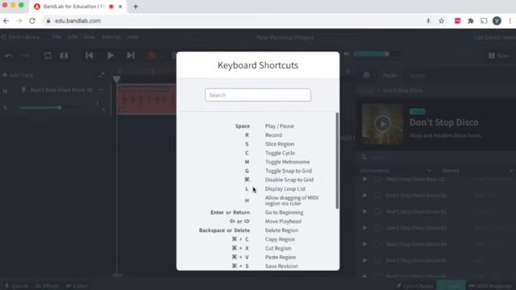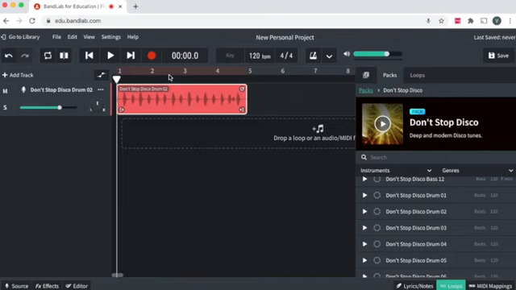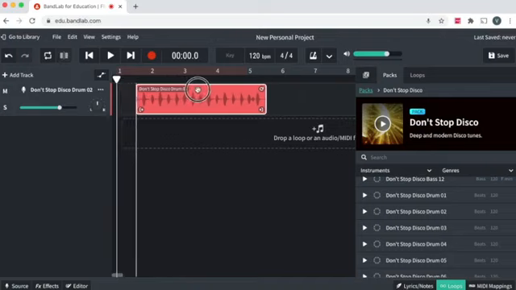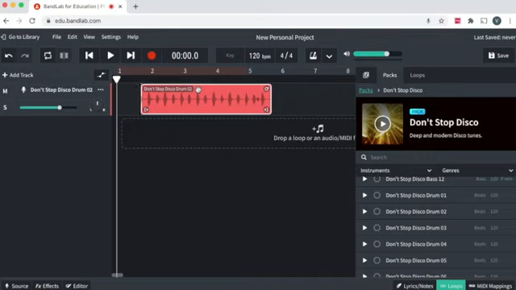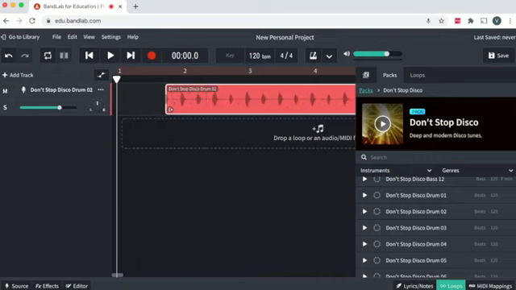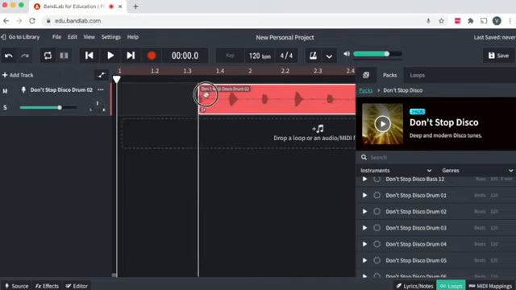On MacBooks, this is command, but on Windows, this is control. So let me disable by pressing command. Now notice this. Now it's not snapping, it's just dragging between. Let me zoom in, just so you can see. That's command and right arrow to zoom in. Let's see. It's not snapping, it's just flowing.